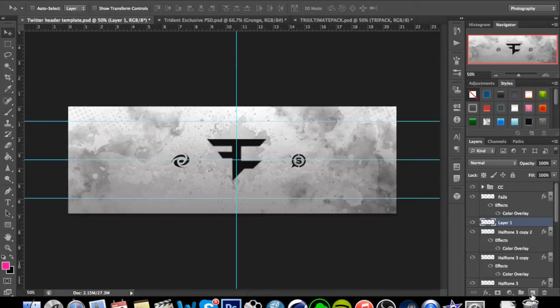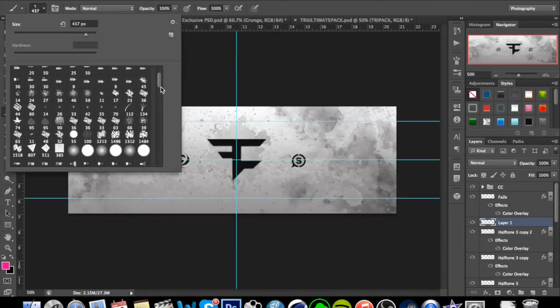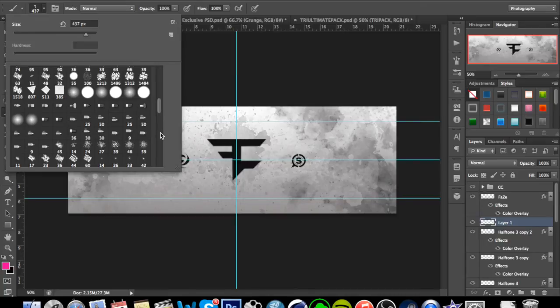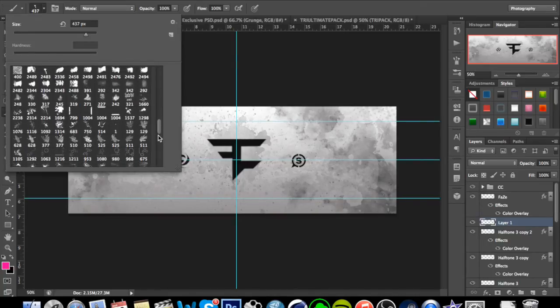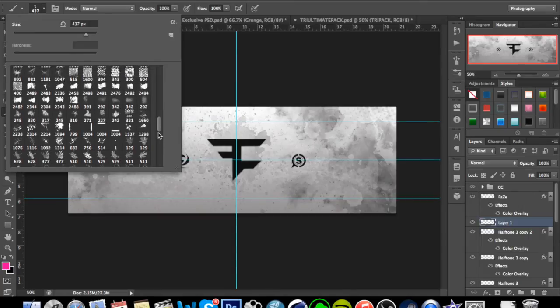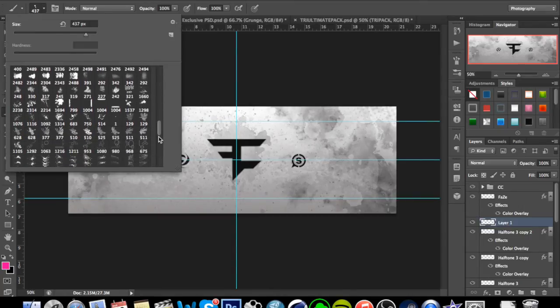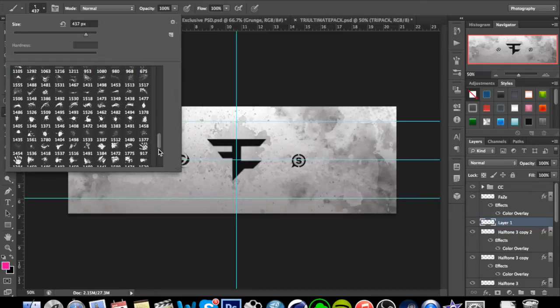I'm going to create a new layer using this. This is a new fresh layer. I'm going to go to the brush tool and let's add some splatters and just, oops, why are you freezing? Alright, add some splatters around. Let me try and find some sick ones.